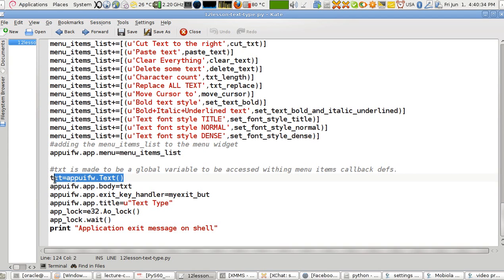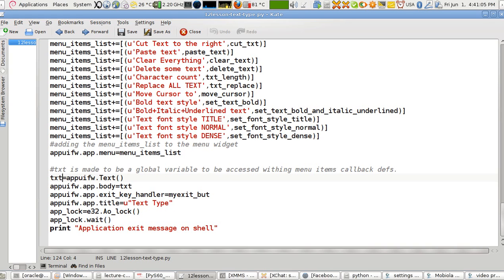This is the most important thing. This is the text type. So if you say appuifw.text, you are entering a class that deals with text and rich text editing.